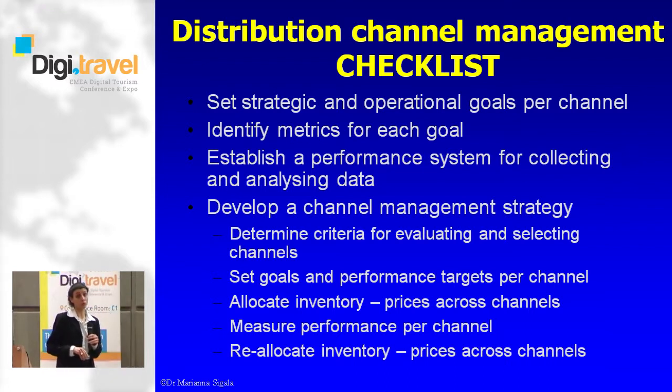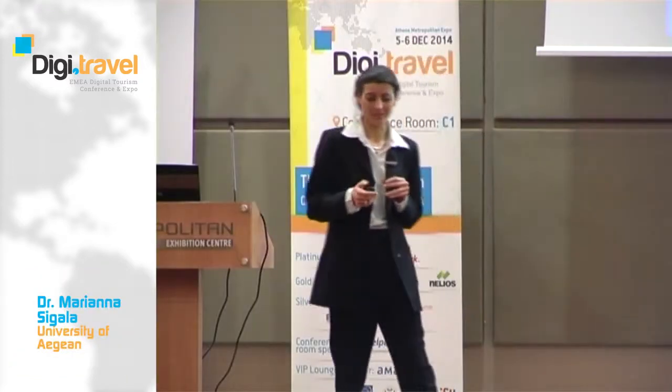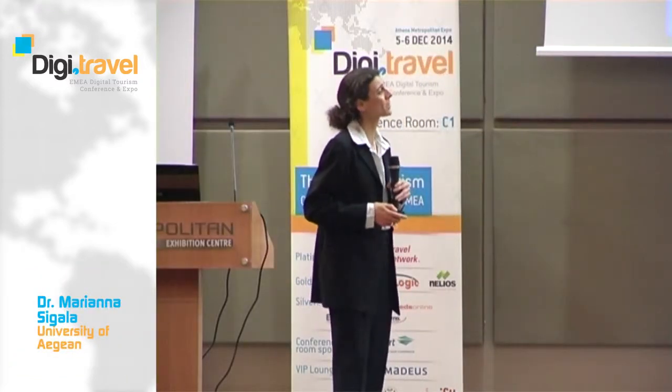As soon as you know what you want to achieve, then you know what metrics you have to collect. Then you have to have a procedure in terms of who collects the data, how frequently they send it to you, and what is your spreadsheet that you should be using to make sense of all this data. And this is what I said before, it's called the channel management strategy that every hotelier should have, or restaurant. So, I want to finish by saying, usually you become what you measure. If you don't measure anything, you'll not achieve anything, and you just rely on chance.